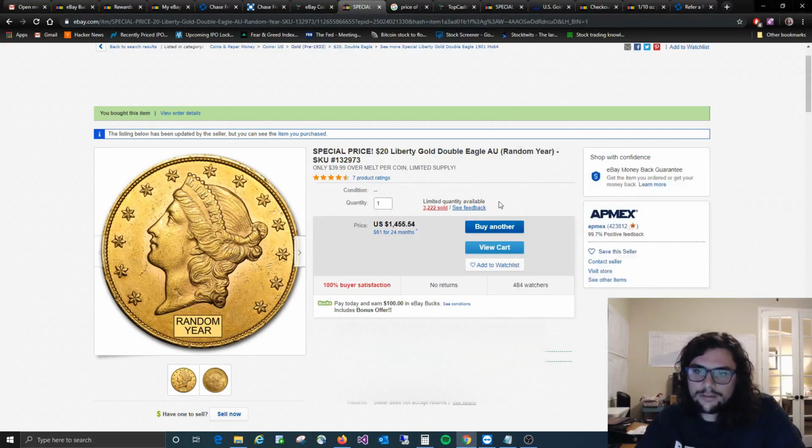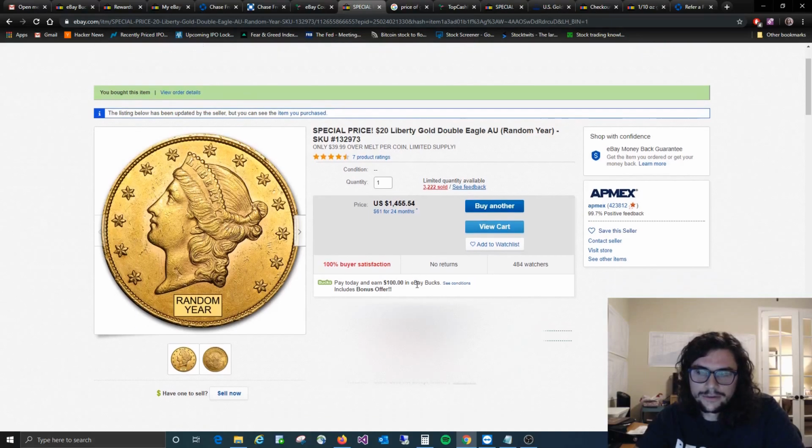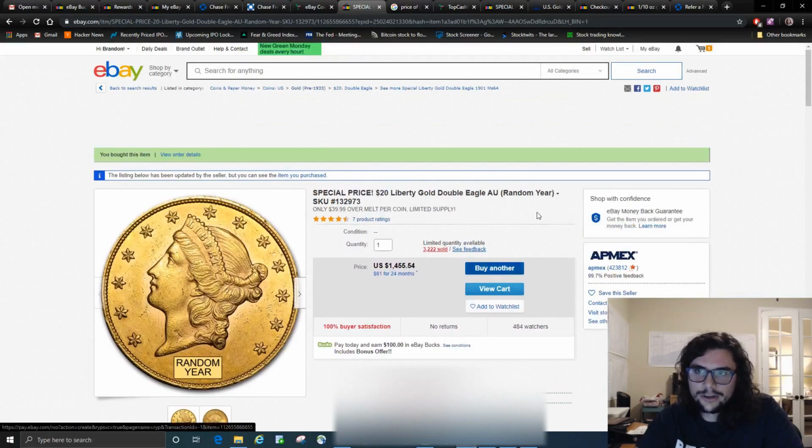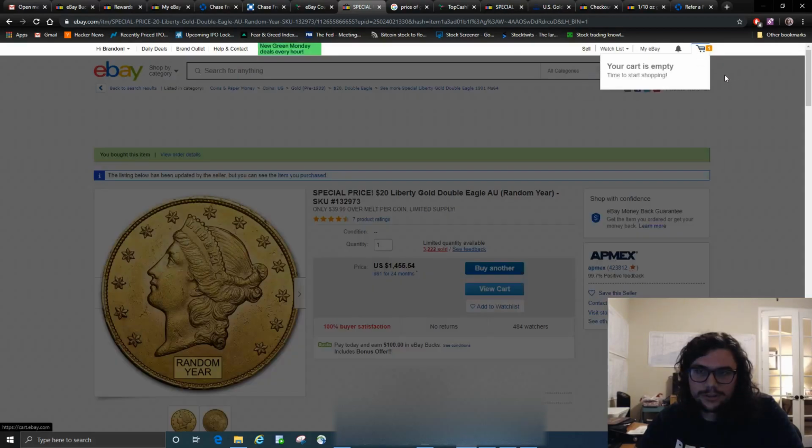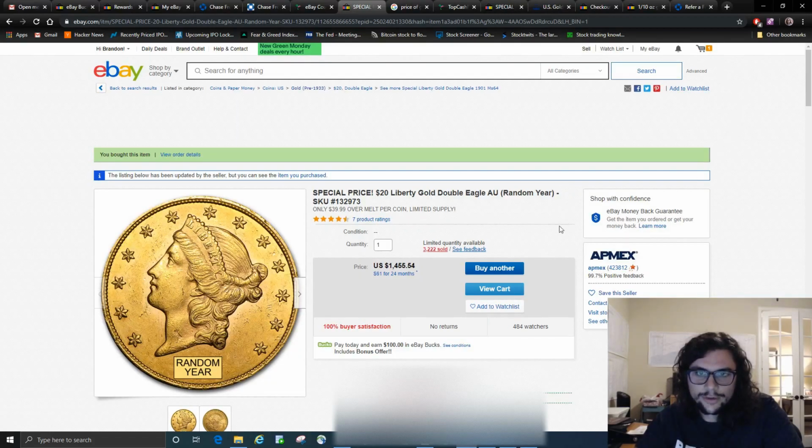And just make sure that you know that you're getting it right here. See, $100 in eBay bucks, it'll tell you. So if it didn't qualify, if it was bullion, it would show that there. And yeah, you just add it to your cart and buy it. I don't want to go in here and show the last four of my card numbers or anything like that, but just make sure you use PayPal, not a credit card outside of PayPal, and that you use the Chase Freedom card attached to PayPal.